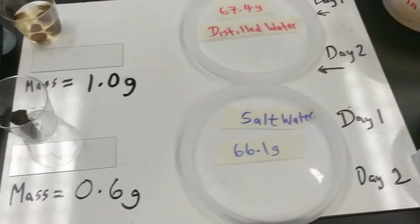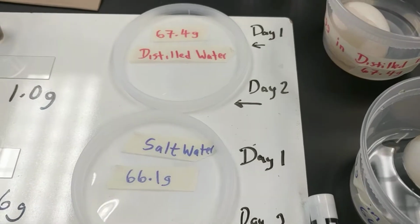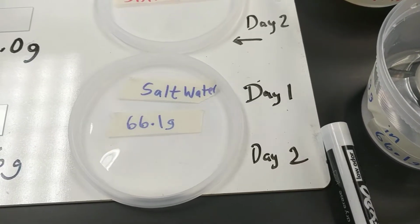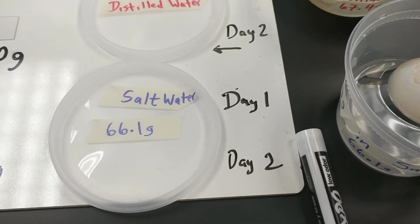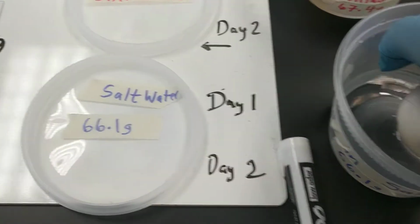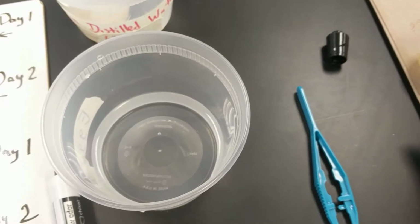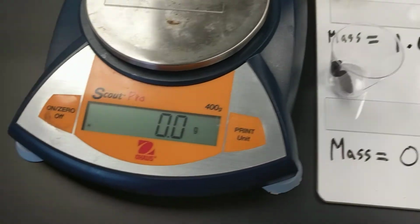And the last portion of the diffusion experiment. So yesterday we placed one of the eggs in salt water. Before it was placed in salt water, the mass was 61.1 gram. Now we're going to place it on the scale, but I have to remove some of the excess fluid, and determine the mass.